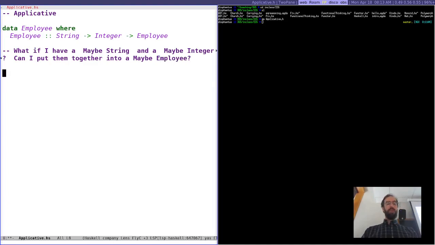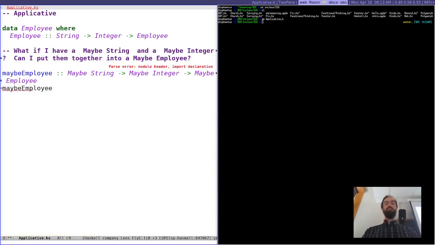In other words, can I write a function of this type, maybe string, maybe integer, to maybe employee? So, what do you think? Do you think you could write a function of this type? I hope the answer is yes.